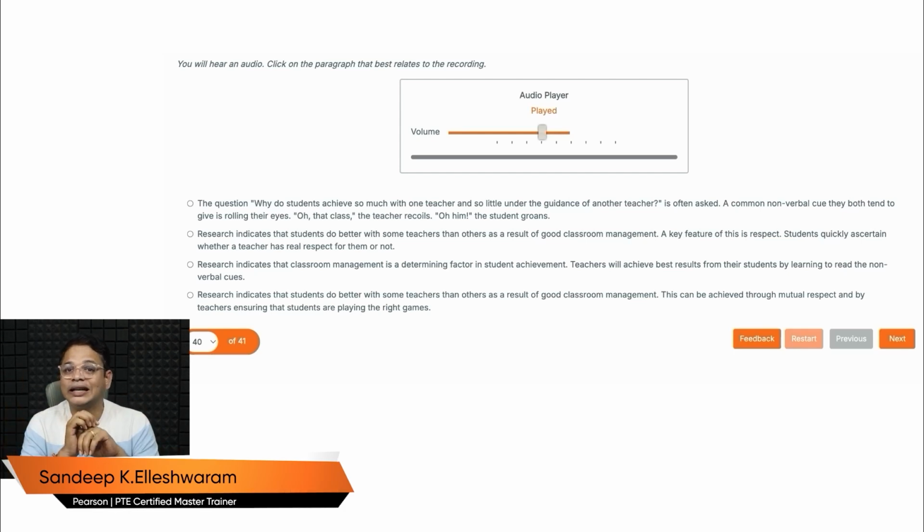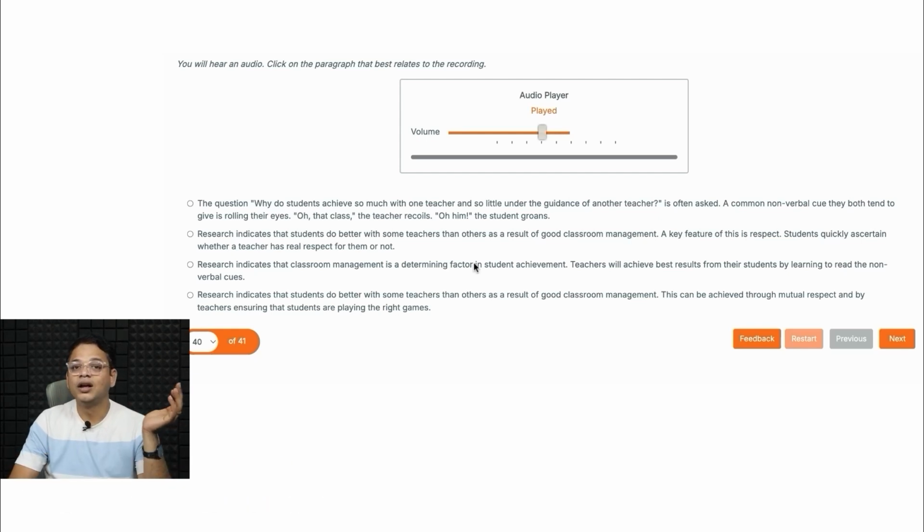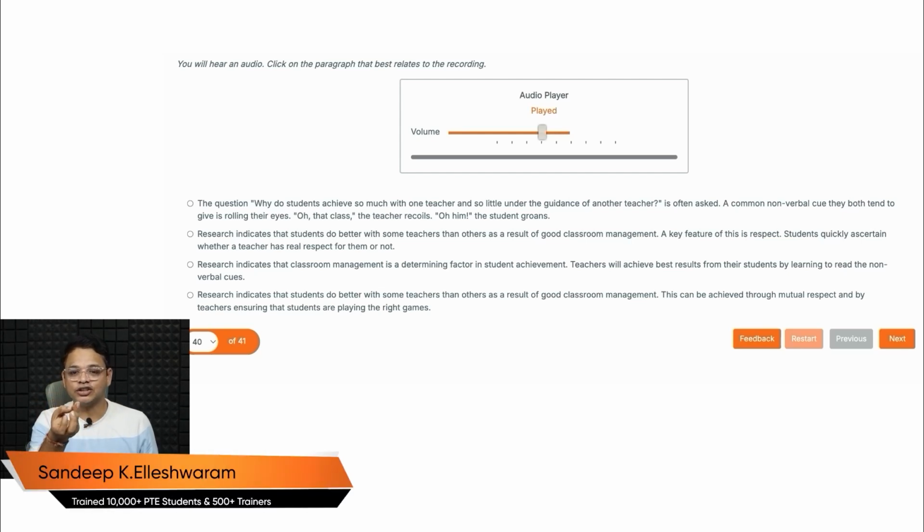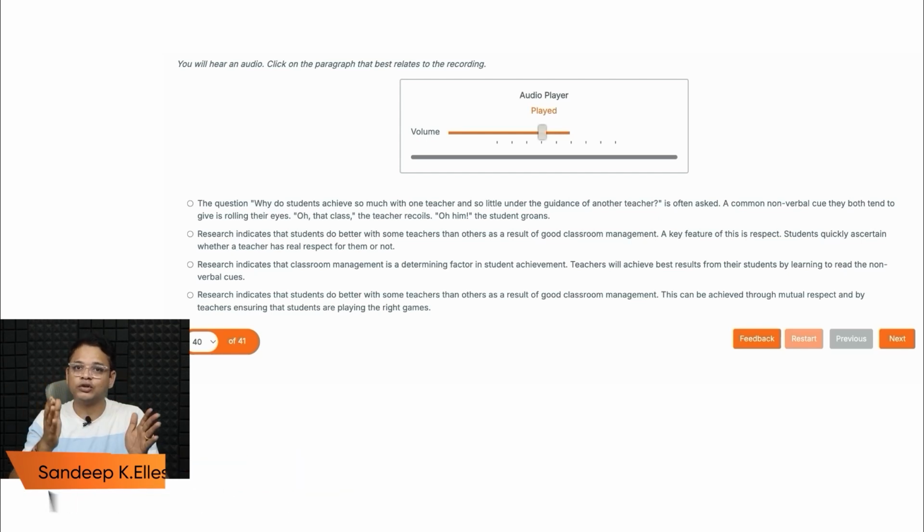And I is what? Incomplete summary. Any option, if it has insufficient information. A summary should have the topic, at least one supporting point, and then a conclusion. If a particular summary does not have the topic or supporting point or conclusion, any one of these, it is not correct. So ODI rules: O is off topic, D is ditto long sentence, I is incomplete summary.